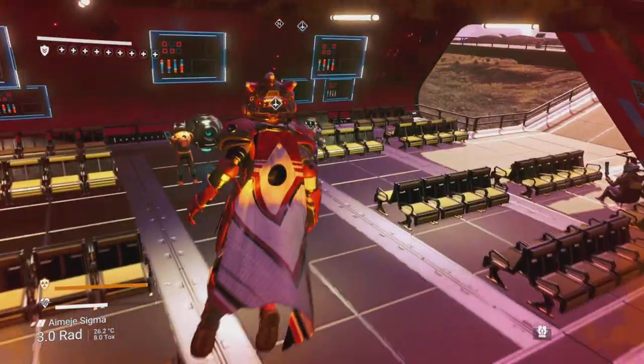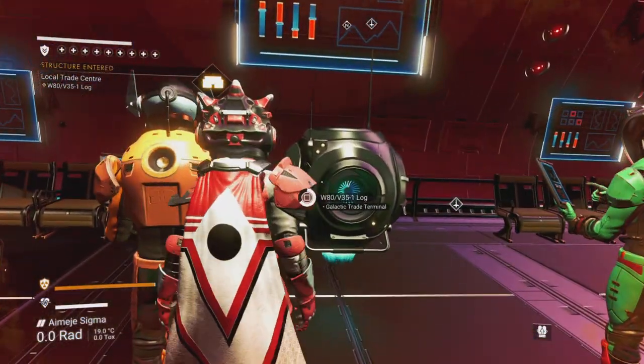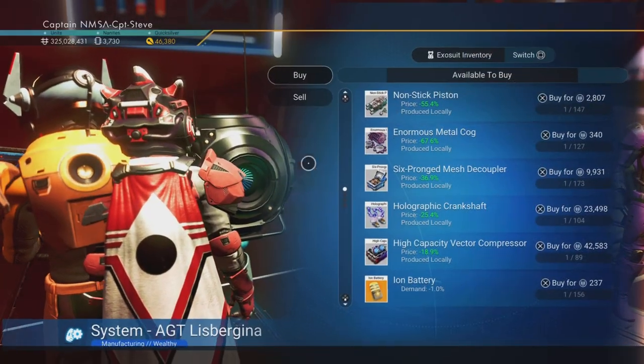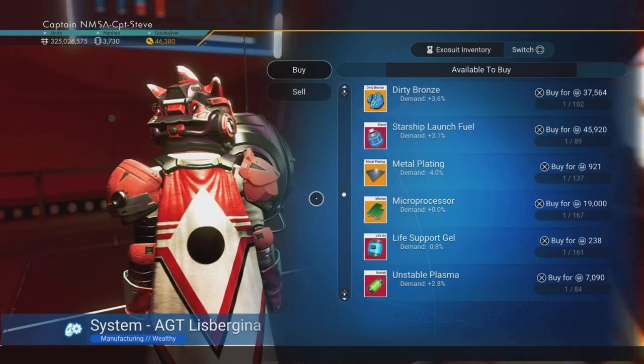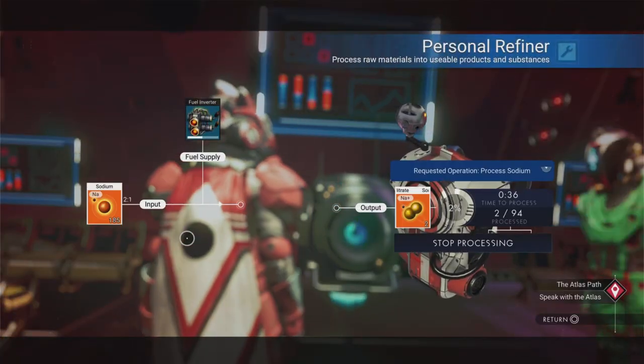Oh, fudge it. Right, okay, let's go on over to the Galactic Trade Terminal and let's buy some sodium. Let's buy some metal plating. Let's make ourselves a manual save. Brilliant, lovely job. Yeah, there we go.